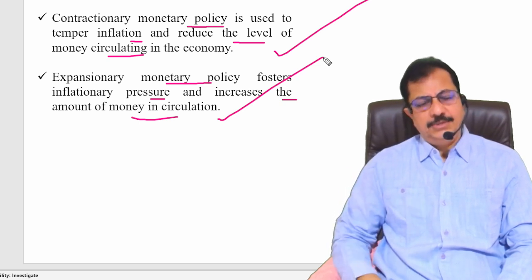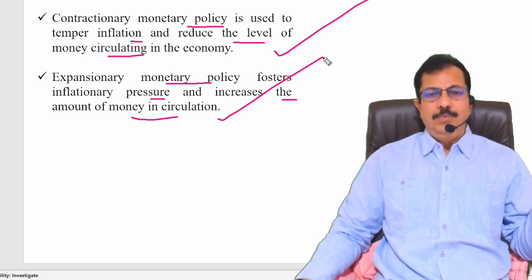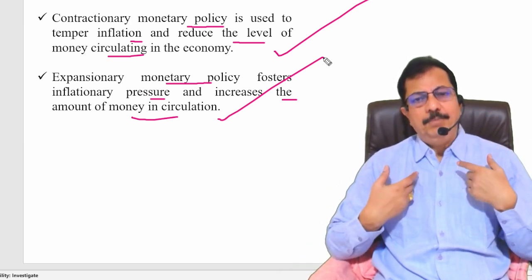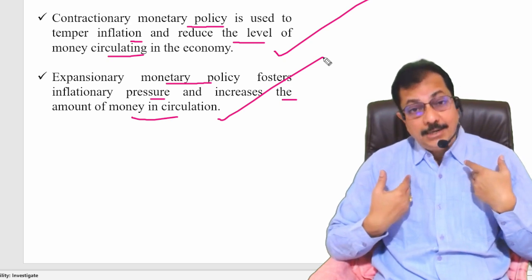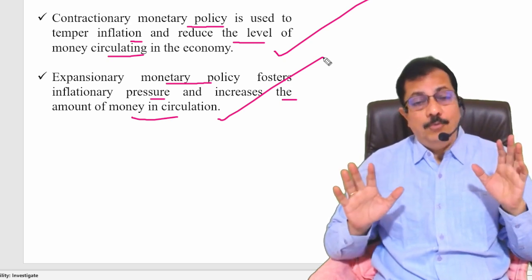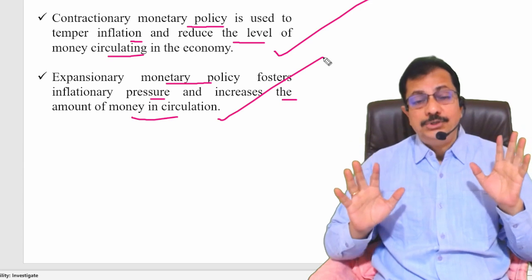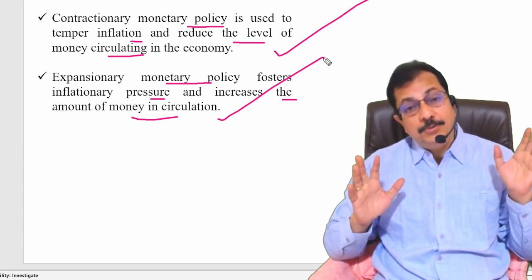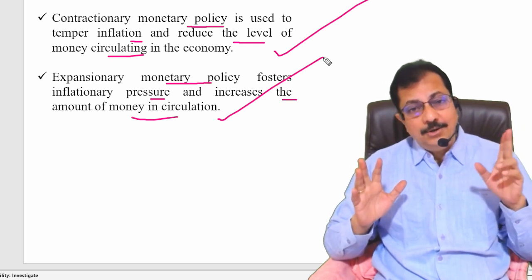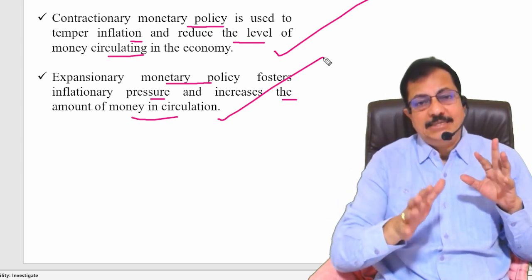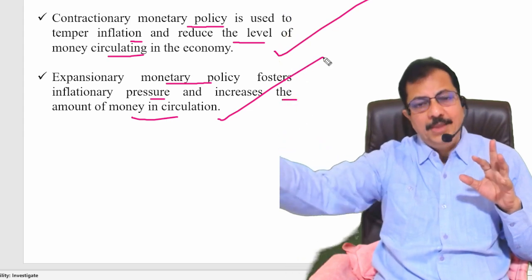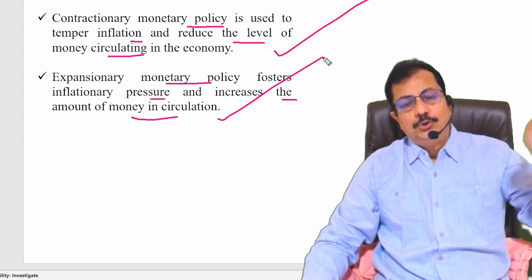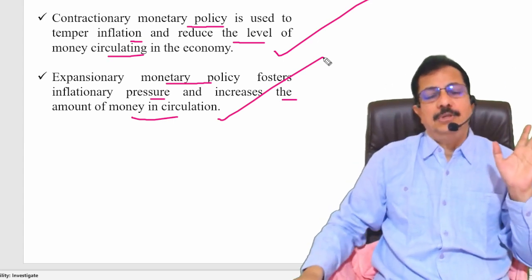For example, suddenly there is a real estate boom. Why is there a boom? People are ready to buy. Why? People have money. Do they literally have so much money? No. They can take loans from the banks. Why are banks giving the loans? Because the bank is getting the loan from RBI and banks are ready to give the money to the people, and banks are charging less interest rate because RBI is also charging less interest rate. That is called the boom.